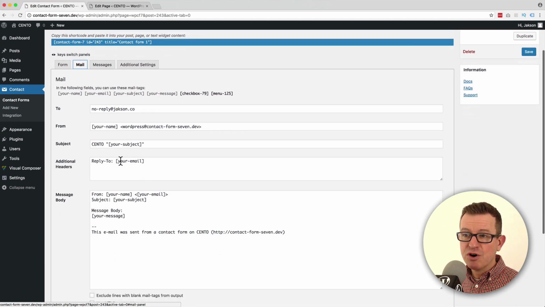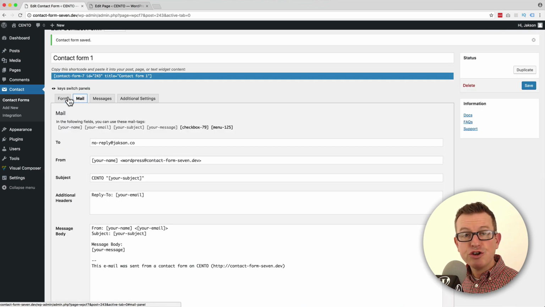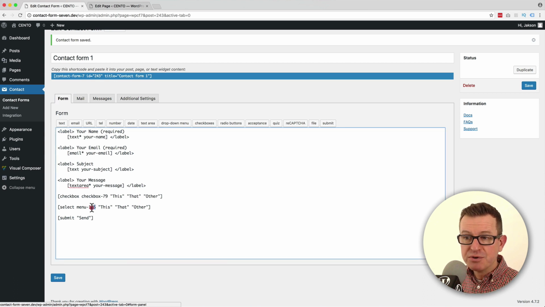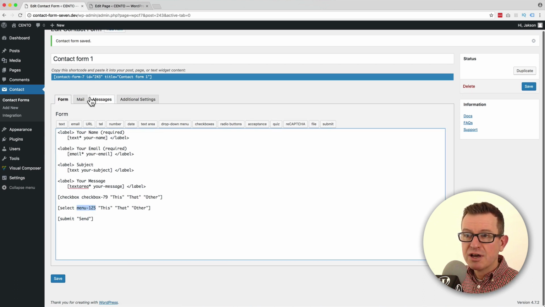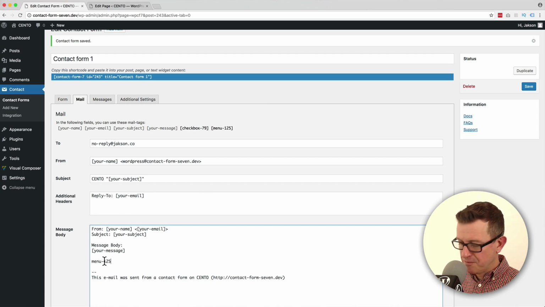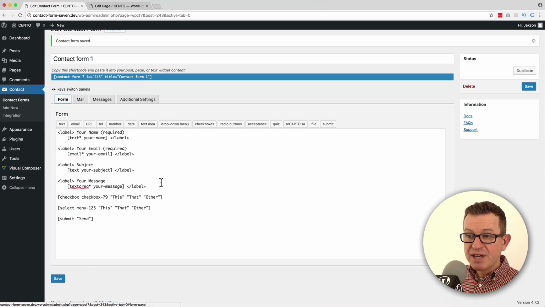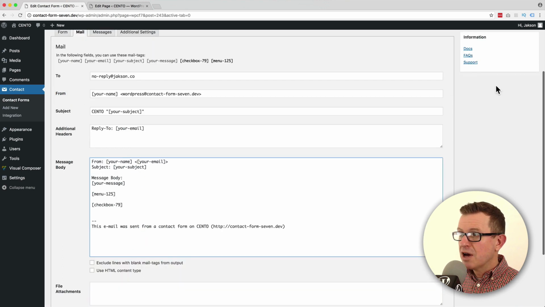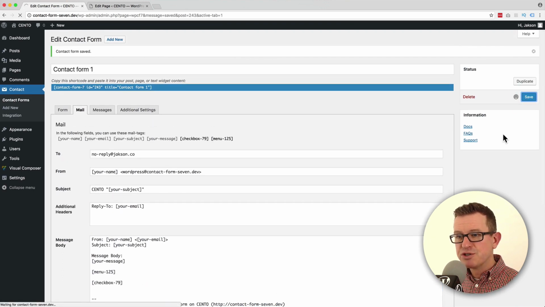And you'll see here that we've got the shortcode that appears on the form page in all the various areas. But you'll notice also that we don't have the two fields that we added when we edited the form. So you just simply copy those fields across and you can paste them in with the square brackets, and they'll also get rendered in the email that gets sent to the admin or whoever you want to send it to. And you press update, and that will now include those two fields.